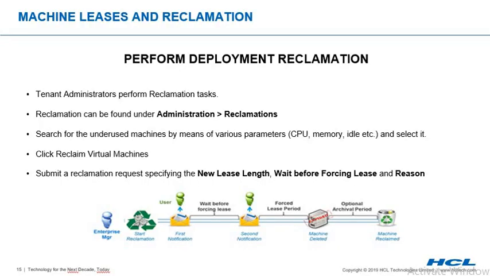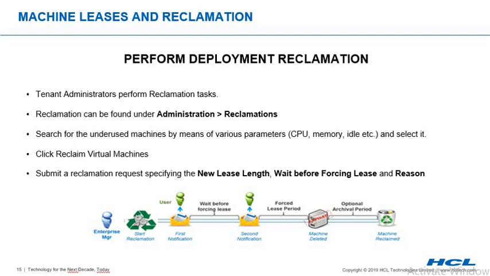So we have seen how reclamation is performed on the vRA portal. To summarize all this, here is the complete process of reclamation, as you can see in the flow below. Select the candidate deployment and send a reclamation request to the owners of the machines. The machine owner has a fixed period of time to respond to the request. If machines in the deployment are still in use, the machine owner can stop the reclamation process and continue using the machine. If the machine is no longer needed, the owner can release the machine for reclamation, in which case the machine lease is ended.